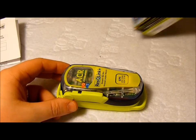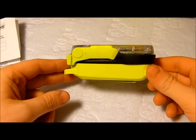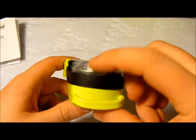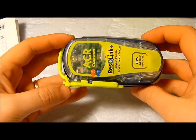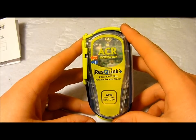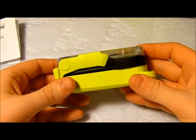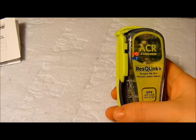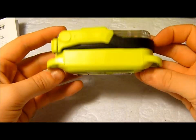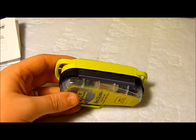The beacon itself is fairly small. The box suggests it weighs less than a couple of energy bars and takes up less space. It's about 1.6 inches wide by 1.9 inches thick and 4.5 inches high, which works out to roughly 12 centimeters high by around 5 centimeters wide and thick. I think it's slightly bigger and heavier than energy bars, but overall at around 140-150 grams, it's not that heavy at all.